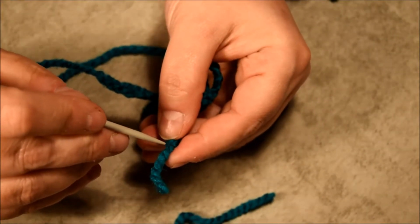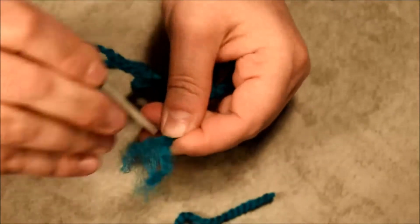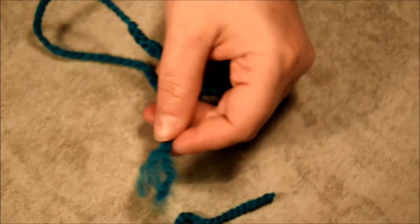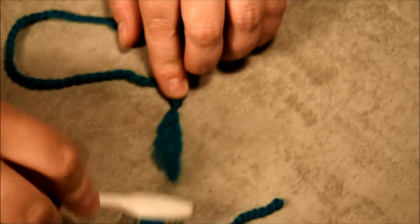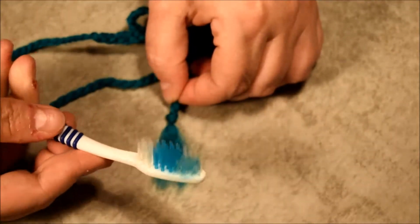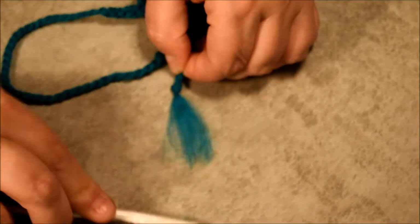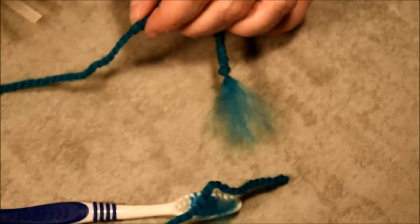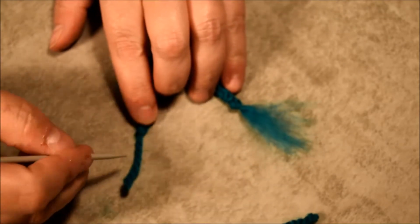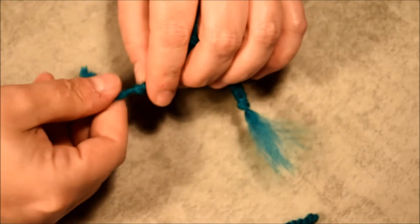Then I remove the twist with the tip of my wool needle, and then I will brush it. That way it will give a cool look. Brush it with a brand new toothbrush. I never use it, promise. I always use that one for craft. It's always good to have accessories close to us when we work. So I cut the other side, and I do the same thing with the tip of my wool needle. I will remove the twist.